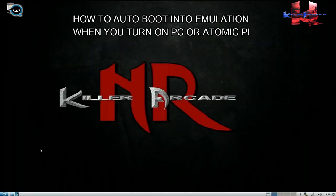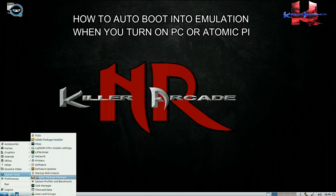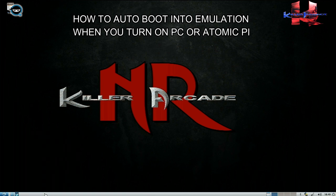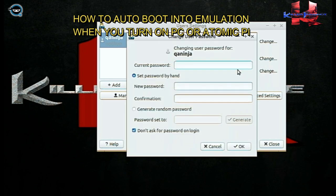Okay, so the next thing I'm going to show you is how to directly boot your arcade directly into Killer Instinct in EmulationStation. This is good for when you're doing it from your arcade or your PC. So first you want to enable or disable auto login for your password. Enter your password in first here, and then don't click on "don't ask for password on login," and then hit OK. I've already done that, so I'm just going to hit OK here. And that's that portion.